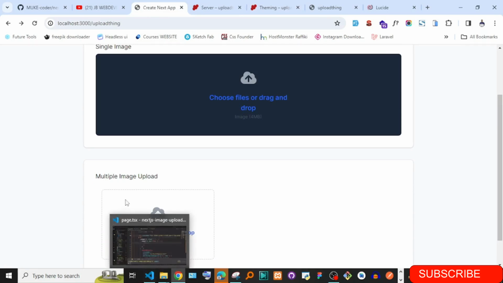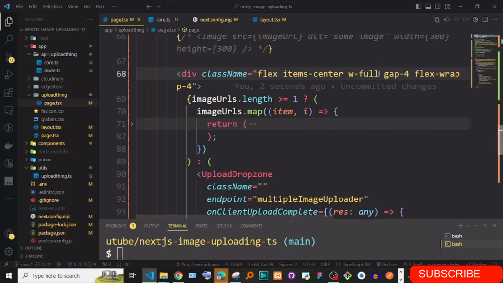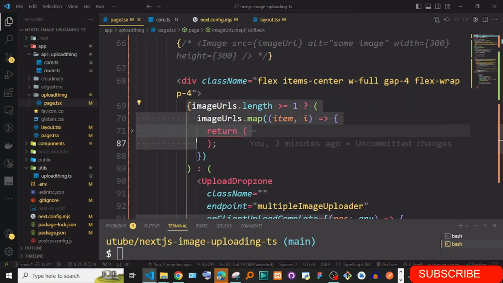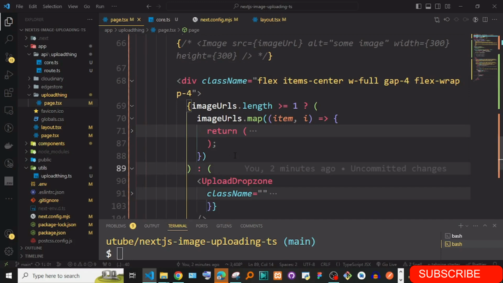Now to solve this problem, we could actually make sure this class is only onto this one. Okay, instead of putting it on the entire thing, because this is only for the images.